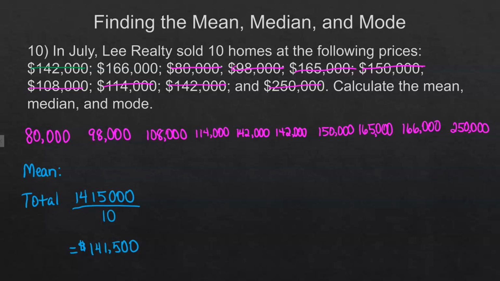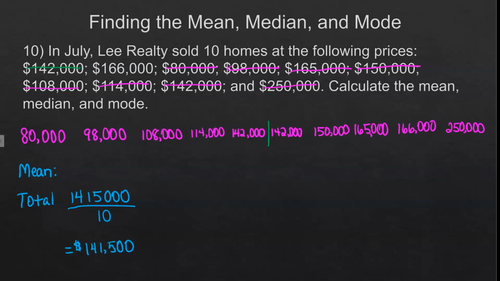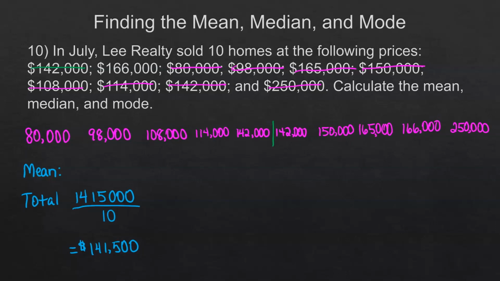And we can see then that we've got 1, 2, 3, 4, 5. 1, 2, 3, 4, 5. I counted from both ends to make sure that I have them right. This one's easy because we've got median equal to 142. Let me go ahead and put a dollar sign on that. So we didn't have to divide. The two middle numbers are the same, so that works out fine.